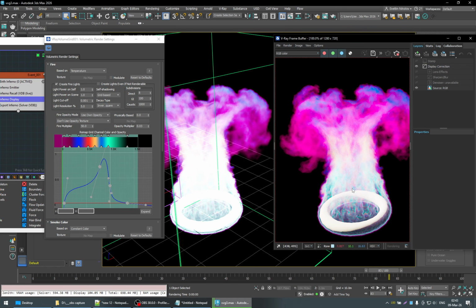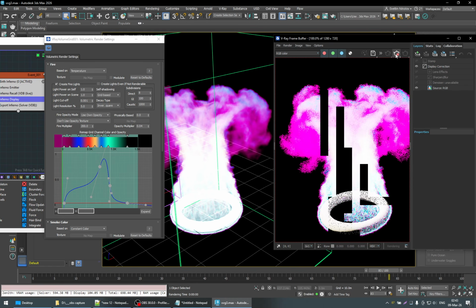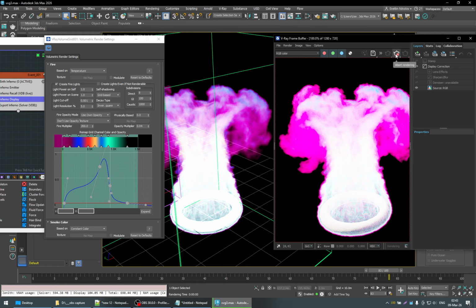Yeah, but I need more opacity for this part, so... But do I? Or should I use more fire multiplier? Yeah, and now less opacity.